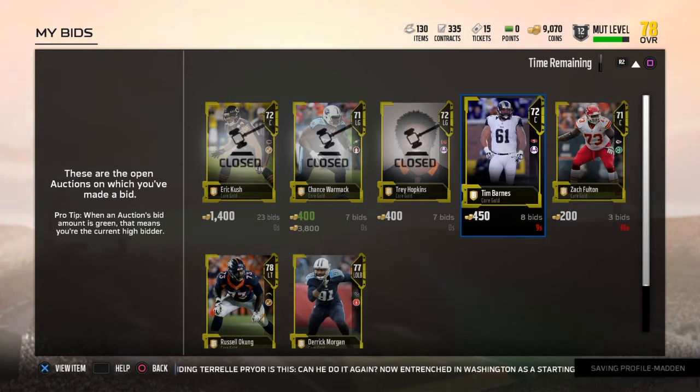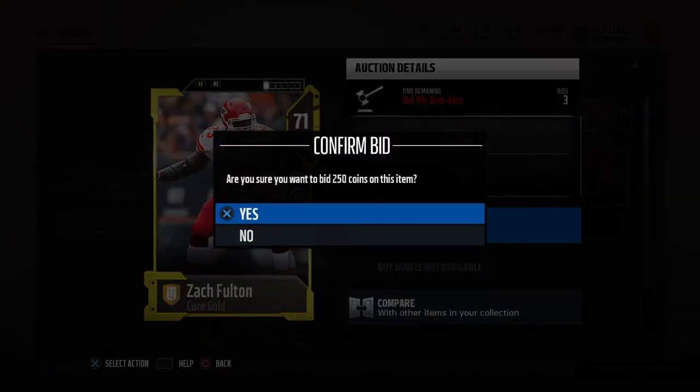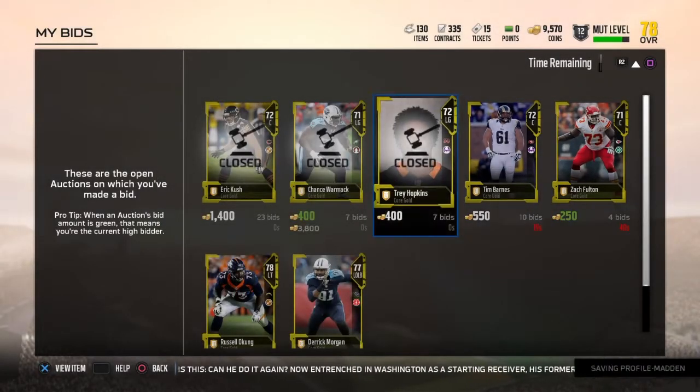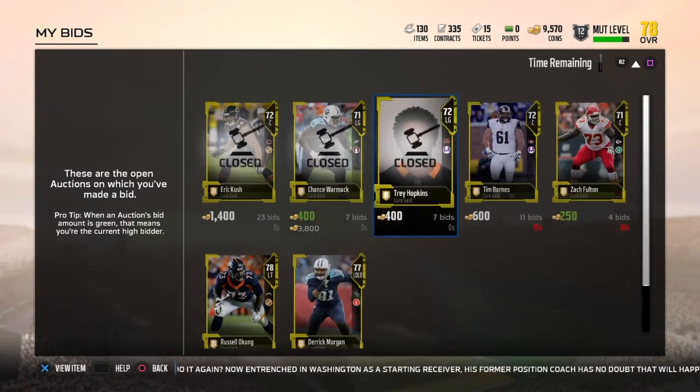Okay, so he's back. He's 450, so he's over what we want to pay. So we're gonna go in here and bid on Zach Fulton here. We're gonna check these guys down here below. You got to watch the time on them when you got multiple ones in here.